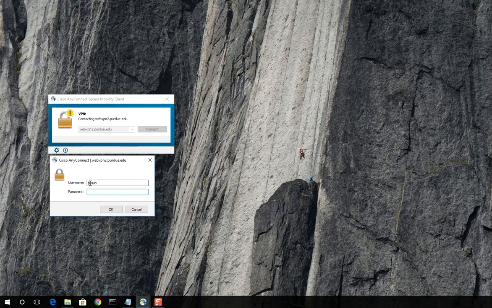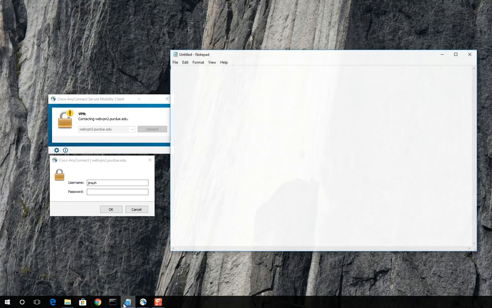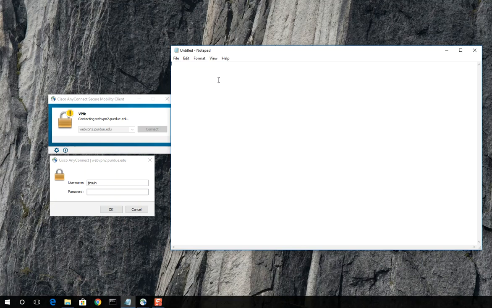And your username is going to be your Purdue ID. So JINSUH is my Purdue ID. And for the password, it's going to be your Purdue password, comma, and then your boiler key. So say, for example, if my Purdue password is going to be, say, my password, and then I'm going to give a comma, and then if my boiler key gives me the 6-digit number 123456, this is going to be my password. So I'm going to start typing in my password.